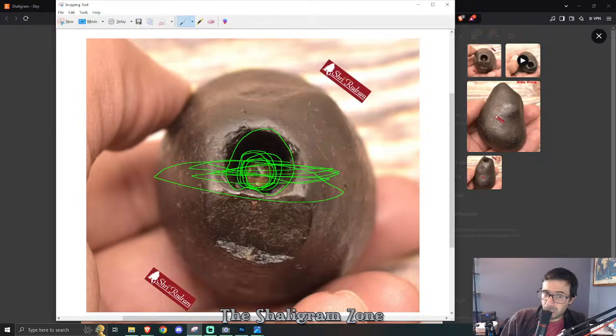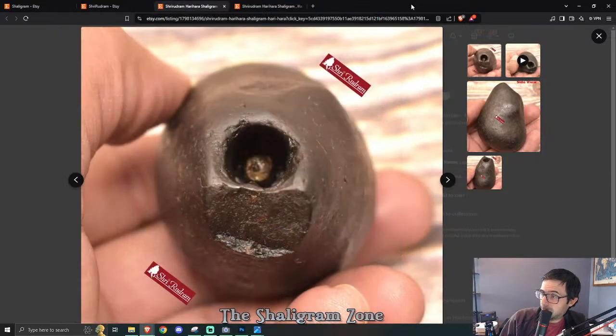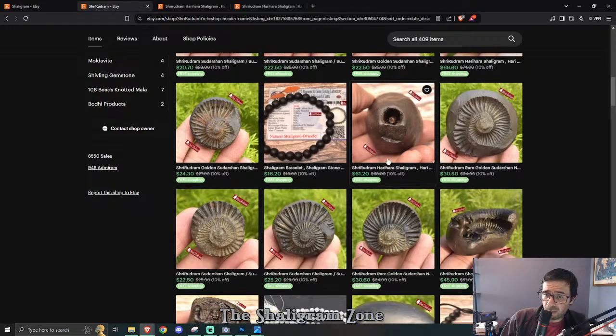And next thing we know, we have chakra type structures like this, as they're called in Hinduism, and then lobes out this way that are forming an ammonite in a different plane as these currents evolve, eroding these stones and shaping them. So that's what we're looking at, shaligrams that are amazing.